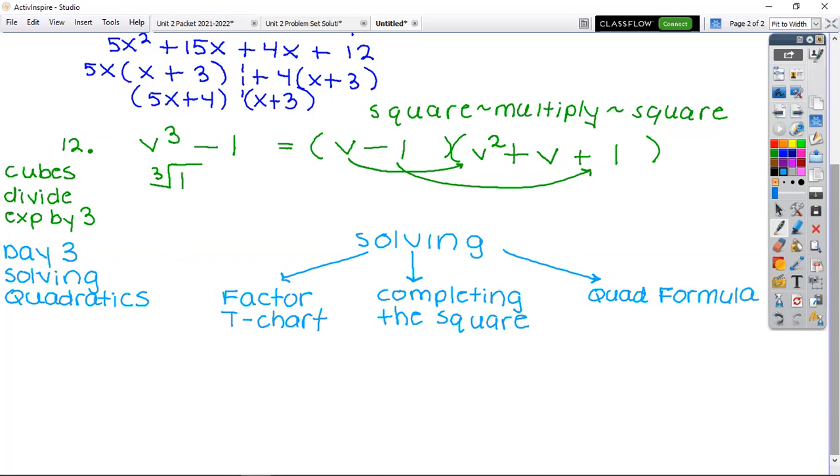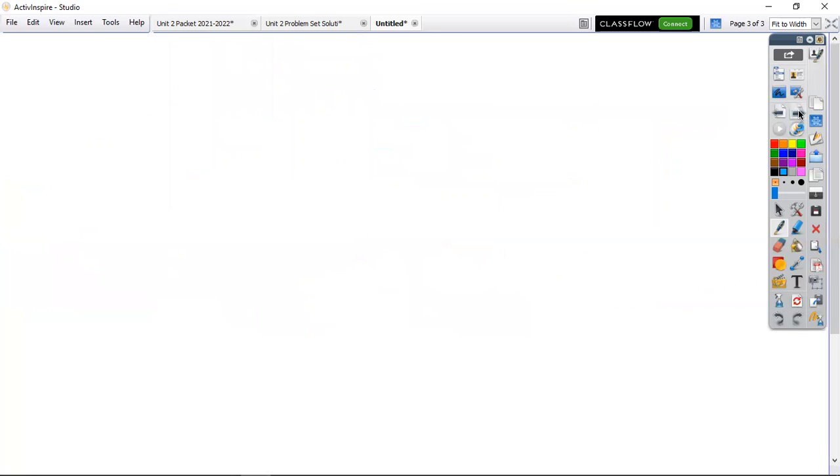I'm going to flip this. Anyone need a second? Okay, so I'm going to call this number 14, so it lines up with my examples here. It's going to say solve, or find all solutions, something like that. x squared plus 8x equals -7. I'll do specifically solve by factoring.